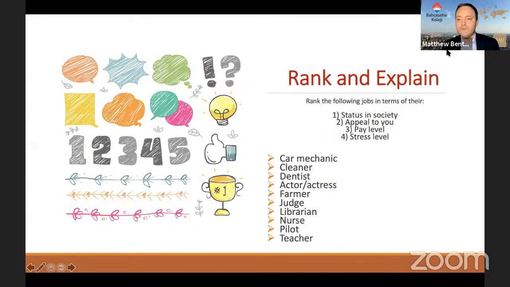And I am going to now, for the first time, get help from our high school administrators for this activity. Rank and explain. I love this activity. It makes our students think in different ways. And Dilek Hoca, I'm going to make you think in different ways now. I wonder, looking at this list of jobs, of occupations, if you can rank them in order of their status in society. Which one of these is considered the highest status occupation?